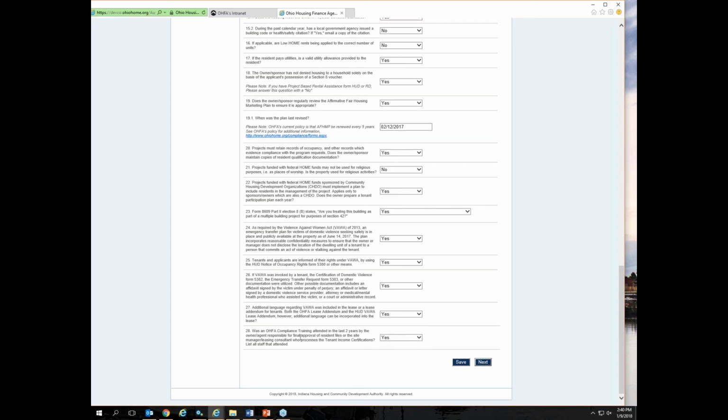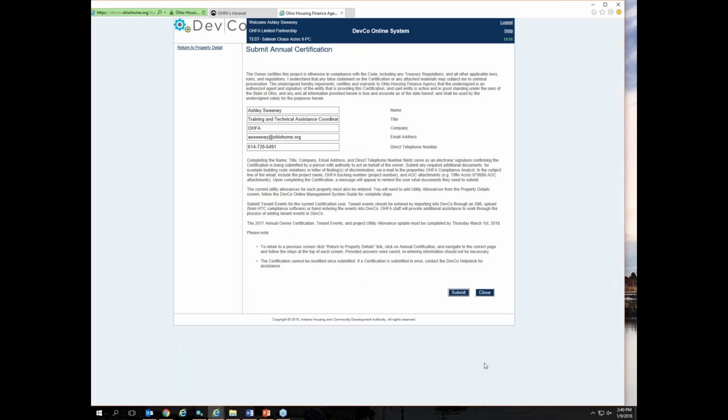But the last question talks about if someone from your organization has attended our compliance training within the last 2 years, and this is a QAP requirement, and it's supposed to give you a box here, and it did earlier, to list who actually attended the trainings, because we are actually checking this a lot more often now. So once all of this is completed, you will push next.